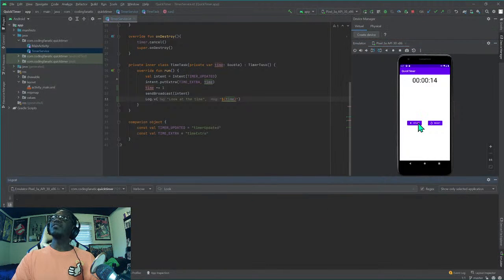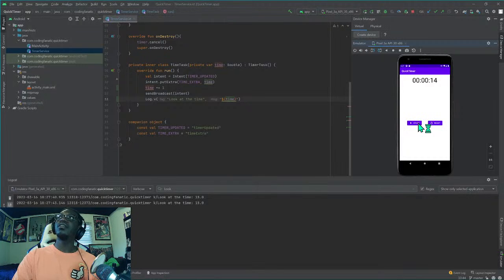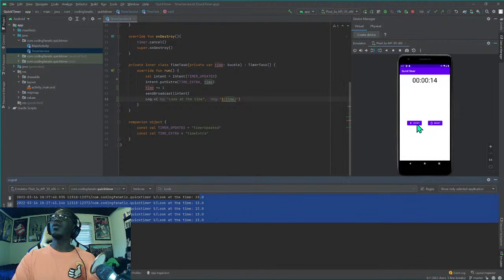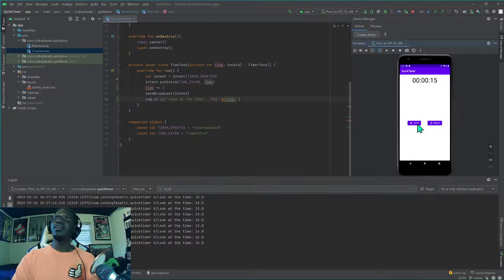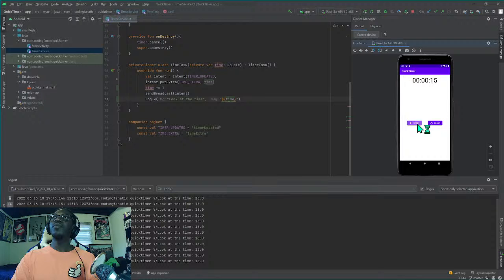But let's see what happens if I pause it before a full second has passed. So pause it, and pause it again, and again. As you can see, the value is not increasing at all. It's still staying as 15.0. Once a full second goes by, this will update to say 15. But if you don't allow an entire second to pass, and you keep hitting start and stop over and over, the time will never increment beyond another second.